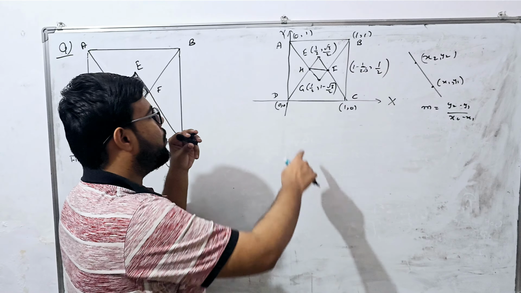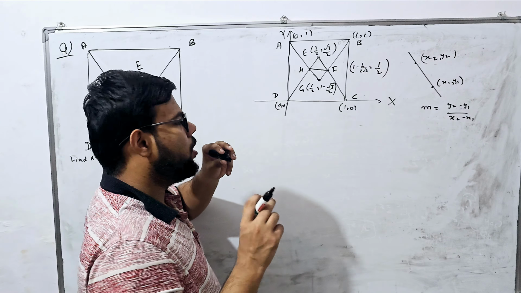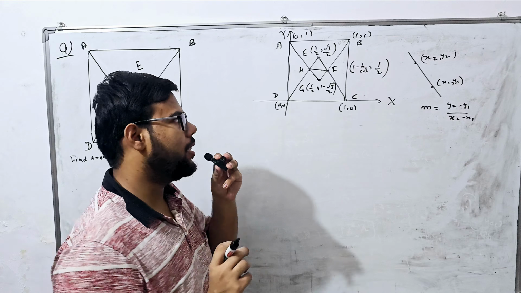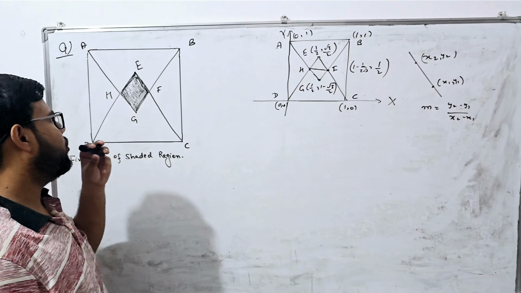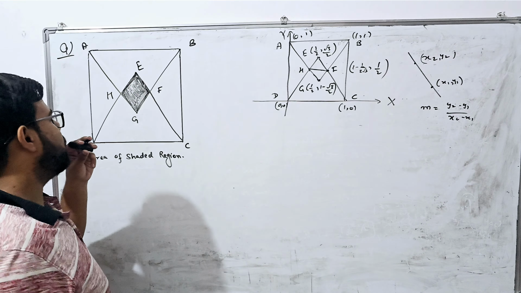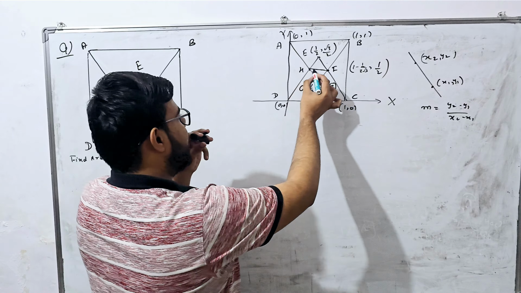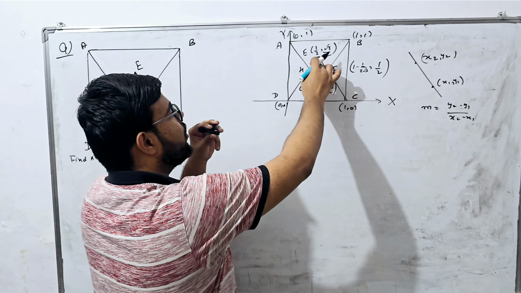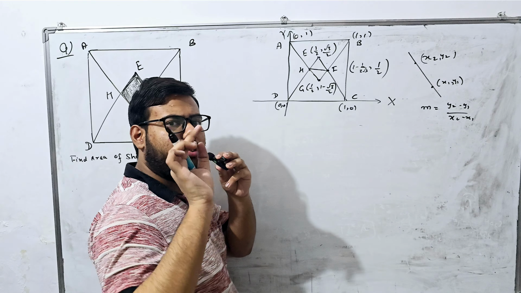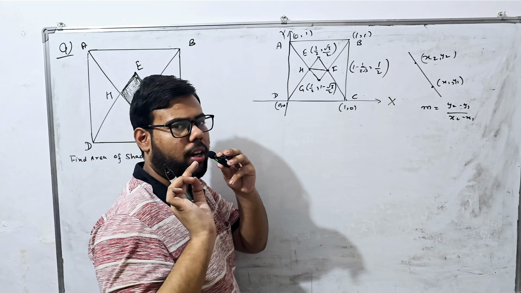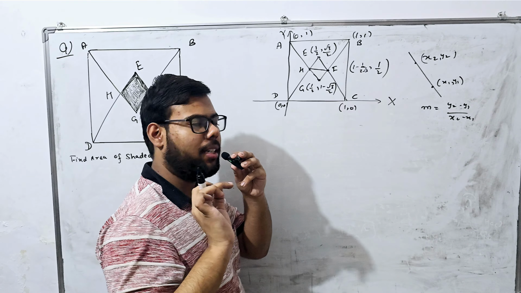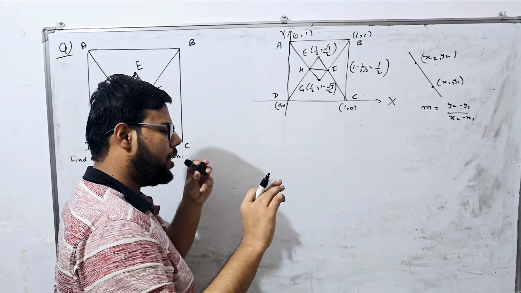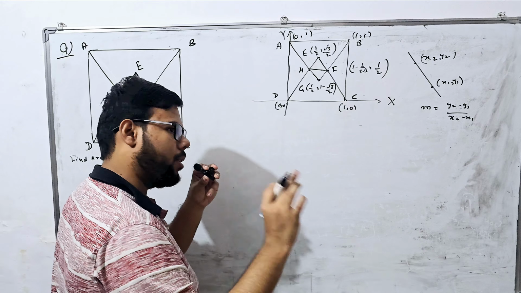So now let's calculate the point H, right? Okay, but you must be thinking about why I'm calculating these coordinates. Well, the reason is very simple. Since we know that these two are equilateral triangles, if you break it like this, we have two regions and these two triangles have equal area. So if we are able to find the area of any one triangle, we can easily solve for the other one, right? That is why. So we can just find the area of one triangle and then multiply it by 2, right?